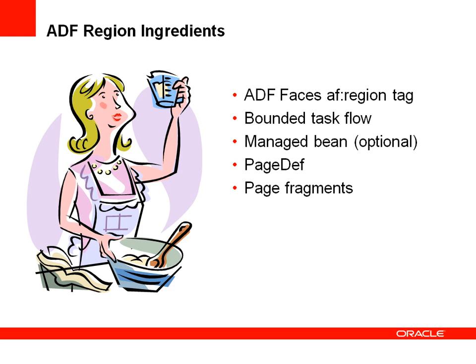Bounded task flows that are exposed in an ADF region must use page fragments for their views. Page fragments don't have an f:view tag as a root document tag in JavaServer Faces. If you build a bounded task flow with standalone documents that contain the f:view document tag, then you can easily and declaratively in Oracle JDeveloper transform this bounded task flow into a bounded task flow that uses page fragments. For this you go to the bounded task flow diagram and use the right mouse context menu option to turn this bounded task flow into one that uses page fragments.